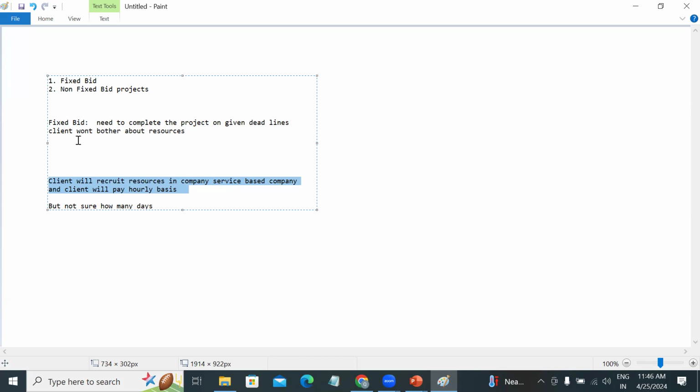Okay. I worked on 2 types of projects in my career. Fixed bid projects I worked on, and non-fixed bid projects I worked on. And in non-fixed bid projects, there are 2 types of resources: billable and non-billable resources. Any idea about billable and non-billable resources? Apart from the subject, I'm explaining some real-time concepts, okay? 2 types of concepts are there, whenever you're working on a non-fixed bid project, okay?